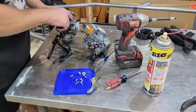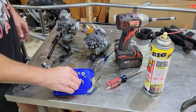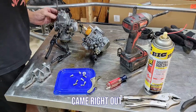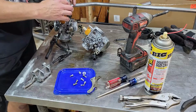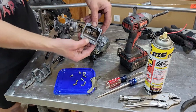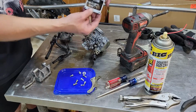Well, like an idiot, I stripped one of these Phillips head screws, so I had to drill the head off. Hopefully I can get that out fairly easily, and then I can just get another screw. These are pretty common, so I may actually have one. Again, super clean in there. I really lucked out. This never happens to me. But we got a little bit of dirt down at the bottom. Looks like they probably drained the carbs out when they put it up for the winter or whatever. And there was just a little bit of gas sitting in the bottom, and that's what happens.